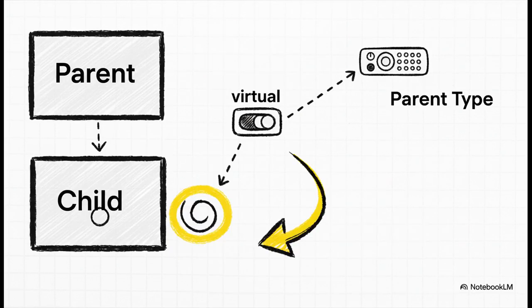Okay, but runtime polymorphism, this is where things get really, really powerful. This is all about function overriding. Imagine a parent class has a show method, and a child class redefines that same show method to do something different. If we use a pointer of the parent's type to point to a child object, how does the program know to call the child's version of the function? The magic keyword is virtual. Marking a function as virtual in the parent tells C++, hey, wait until runtime to decide which version of this function to call. And that allows for some amazingly dynamic behavior.